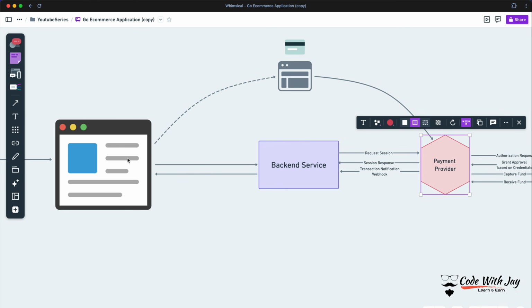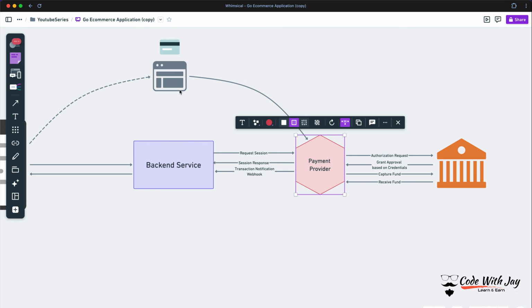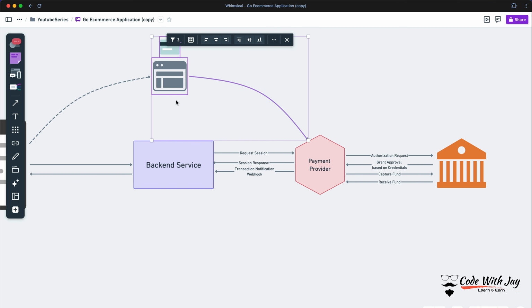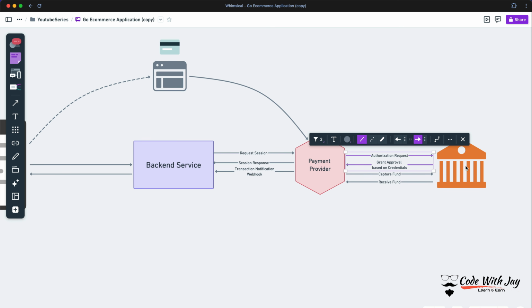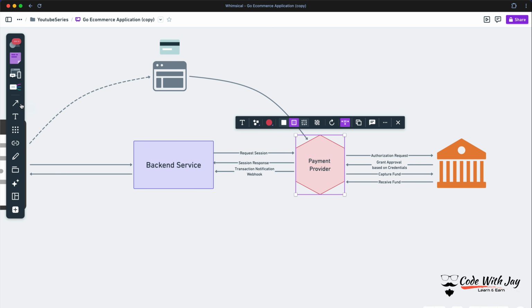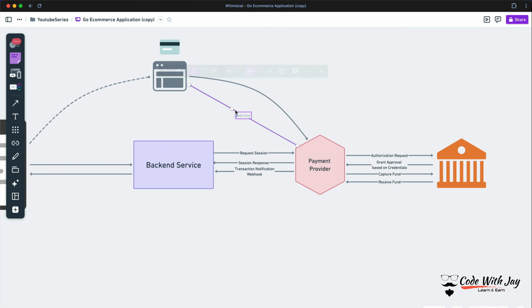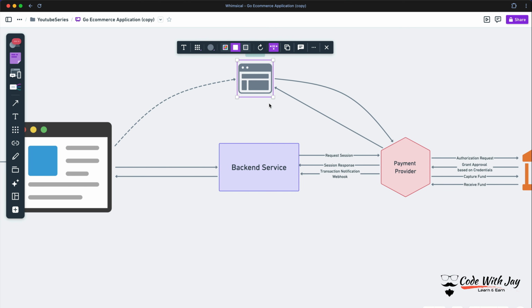But you can see the disconnections are there, right? You cannot directly get this feedback right here because it has already been disconnected. So what exactly is happening here? As soon as the customer submits all the information and the grant approval is received from the bank, the payment provider directly tells the web page, hey, we have received the grant permission, your transaction was successful. We don't care whether we are going to capture the money or not, but we have received the grant approval right here. So this is one way we can receive the payment.